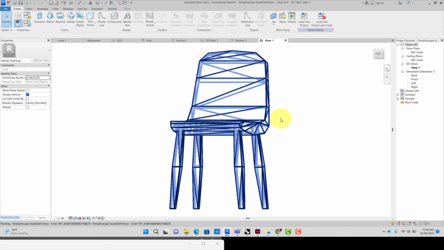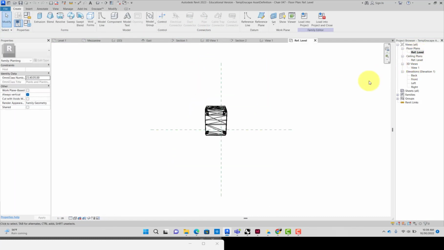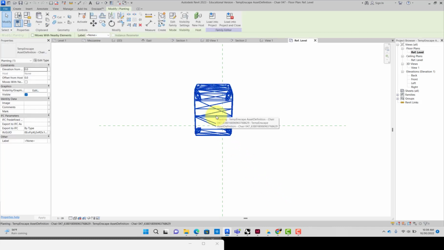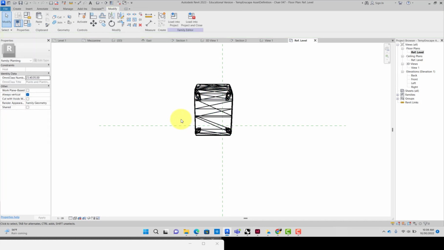And you'll notice that we have the mesh. If we go to the reference level, again, we just have the mesh. So whoever modeled this didn't really take any time to present it in any thoughtful way. So what we want to do is take that information and get it right. There's a couple of ways to do this. I think the easiest way is that we're going to look at just making some drawings.